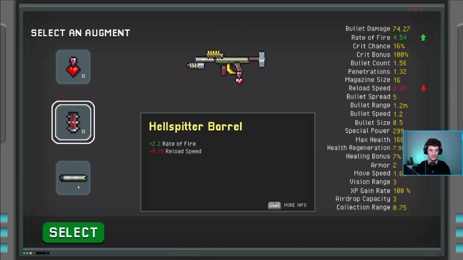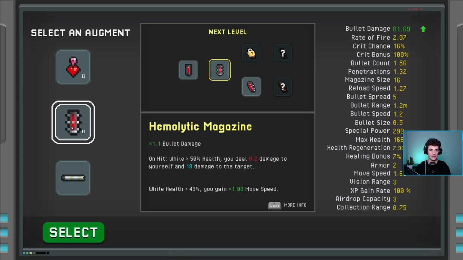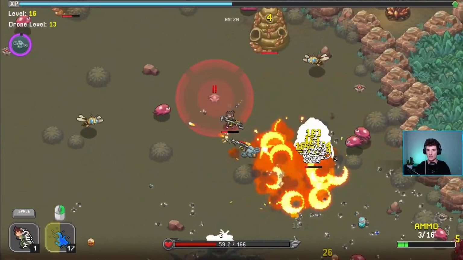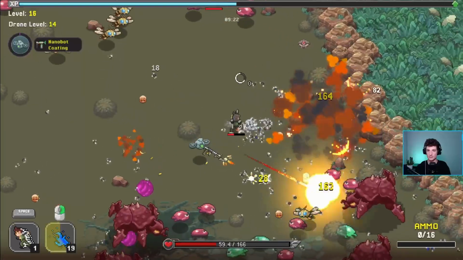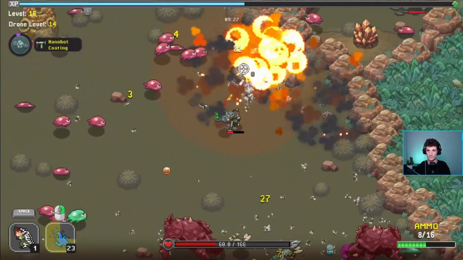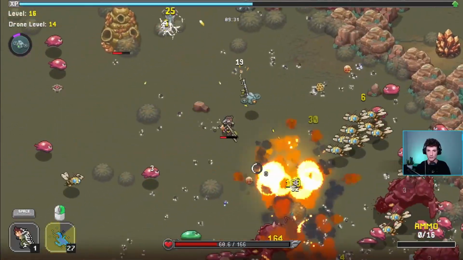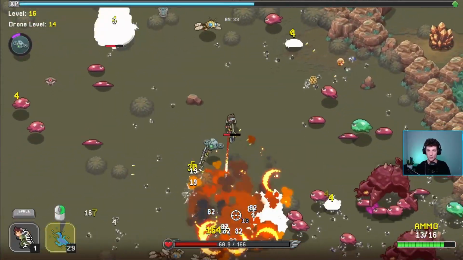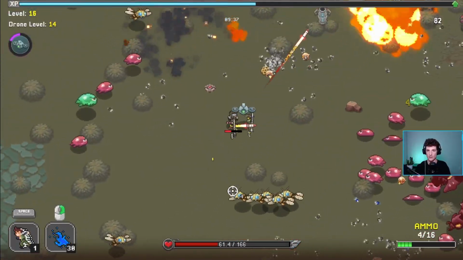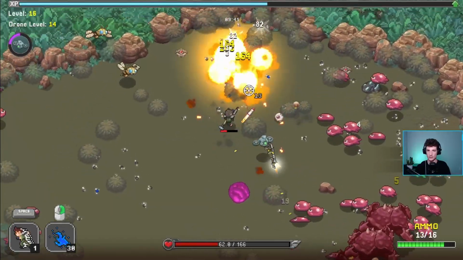I want this. We can't tank our reloads like that, because I want to get to this one. Okay, yes. If we get the Vampiric Magazine, I think our run is completely saved. And there is some stuff up here that's pretty juicy that I could see myself wanting to get. Where are all the pink bees at? Where did they go?